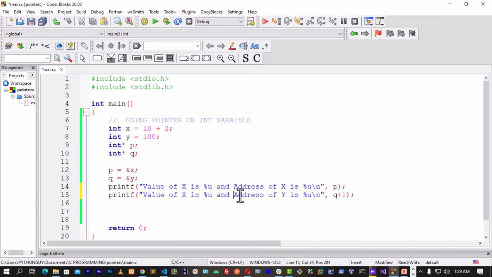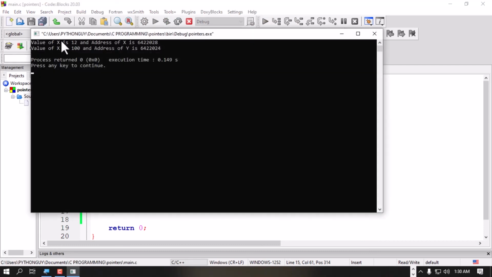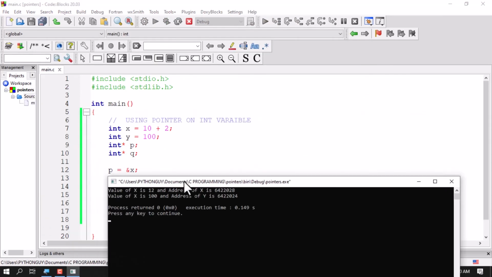Then we now put this asterisk p, comma, then here the indirection operator q. So let me remove this and run. So the value of x is 12, which is what is here. 10 plus 2 is 12.